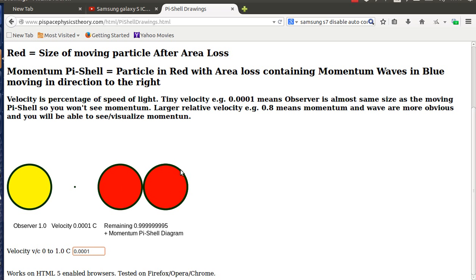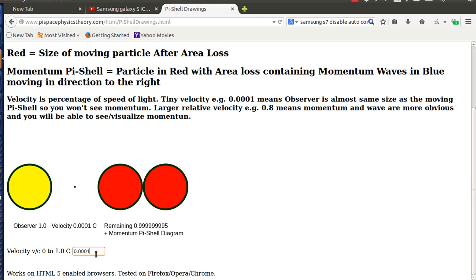So what you have is that the momentum is encoded in here, and it has a very small wavelength, which is represented by the Louis de Broglie, I hope I pronounced that right, wavelength. Now, in the world that we live in, if we're in a car or we're walking or we see a train go by, the amount of speed, the amount of relative area loss, according to this theory, is so small you don't really see it. In other words, the wave that's associated with this particle is so small you wouldn't see it or feel it.